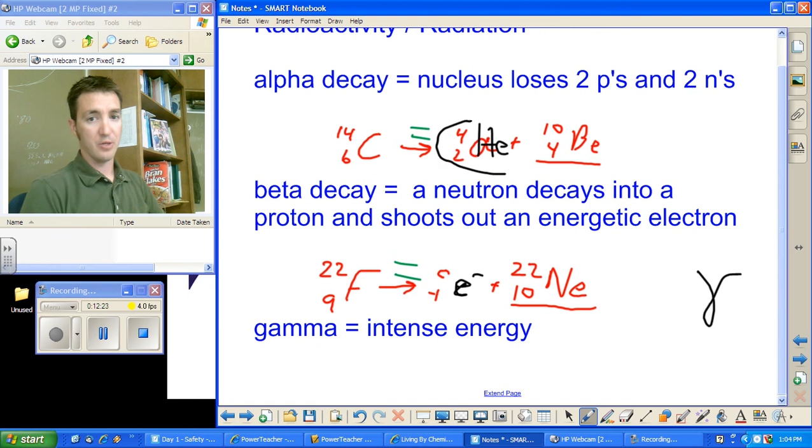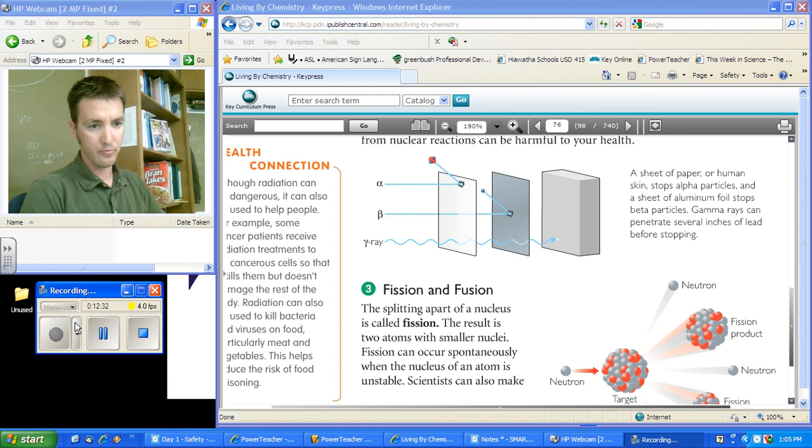Alpha radiation, that's a helium. It's really hard to shoot that into someone. And so, the book has a lovely picture. I'm going to find it real quick. So, the book has this lovely picture of, basically, how scary the radiation is. Alpha is really bad, but your skin protects from something thin. It can't get through. It's too big of a particle. But, if you ate some of it, that would do a lot of damage because then it would be inside your body. Beta can go through a little bit more, but it's a small particle that's not going to be really horrible. But, it can do some damage because it can get through minimal protection. Gamma is the most damaging because it's able to penetrate basically anything up to lead. But, once it's in there, it has to do a lot. You have to be exposed to a lot of it for it really to hurt you.